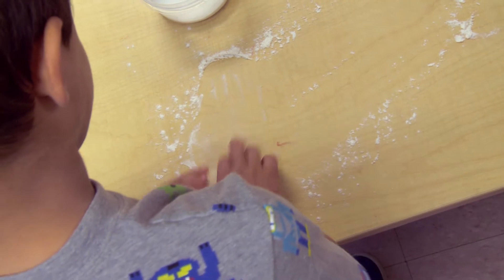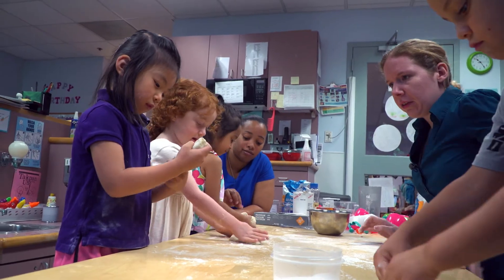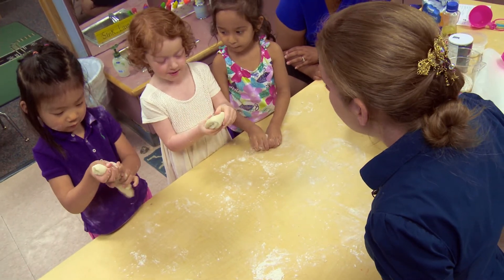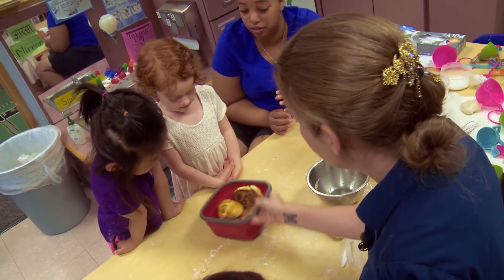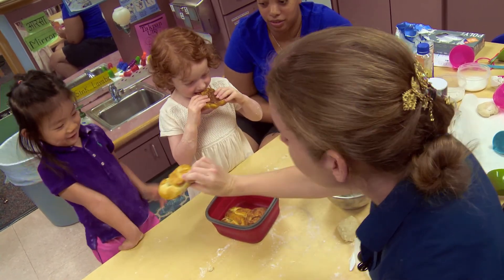So what shapes are you guys going to try to do? I heard some interesting suggestions. Snake! A snake? You can twist it. You're right, and we can make a pancake out of it. Open-ended questions are really important in STEM exploration because we want children to learn the basic scientific method — observation, prediction, being able to express and communicate what they have found. Open-ended questions allow them to think critically and to analyze what they are saying and the information that they have come across.